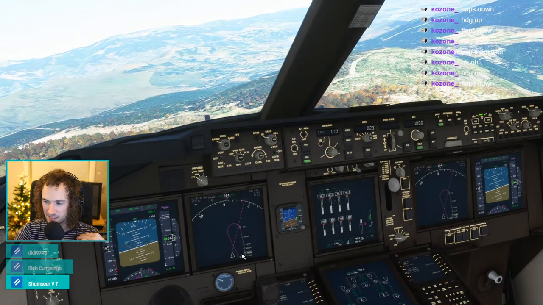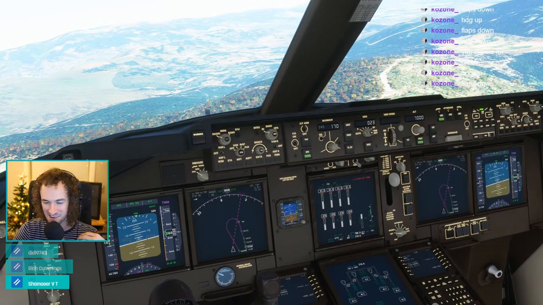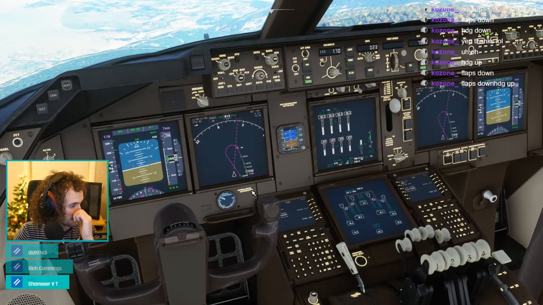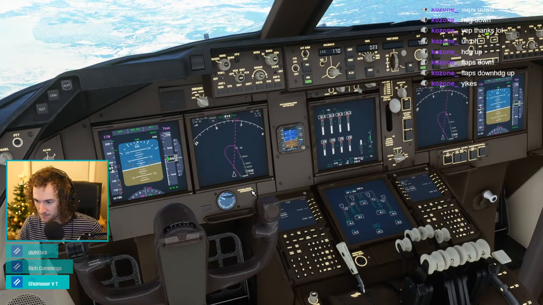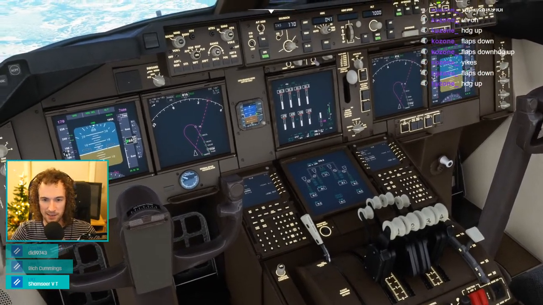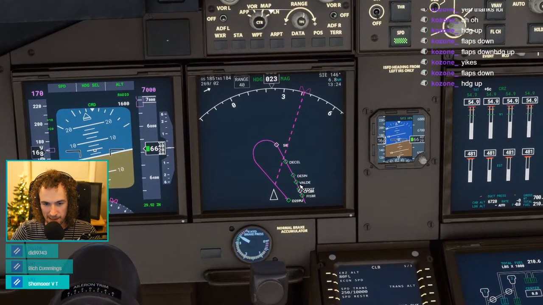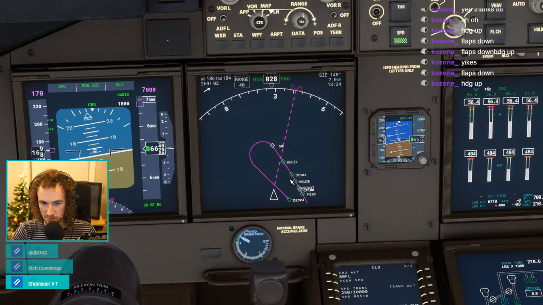Getting the flaps out. That's flaps 10. Absolutely killing this, Cozone. Holy. There you go, you got your flaps 20. So the ILS intercept waypoint is, I believe, one of these two. So I would make sure that you're on this track before these two.